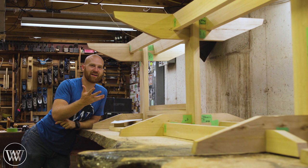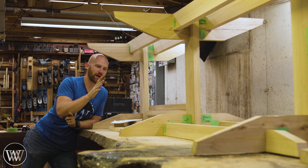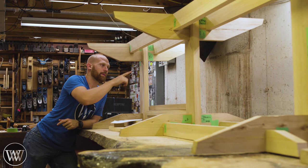So there you have it. I'm really getting excited on this. I'm looking forward to it. It looks a little bit wobbly right now, but in the future we're going to be actually putting in diagonal struts that go from the base to the foot, as well as diagonal struts that go from leg to leg so that this whole thing becomes solid.